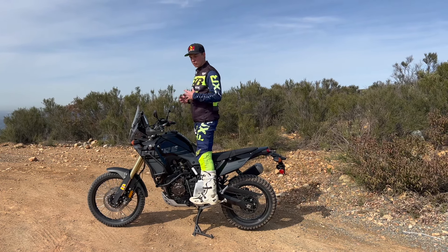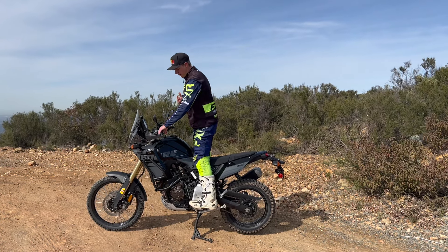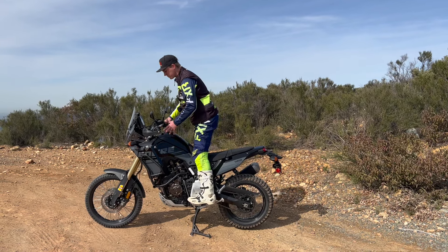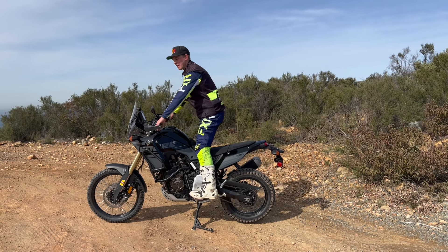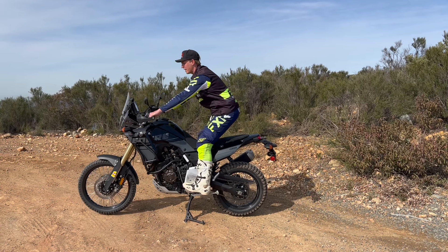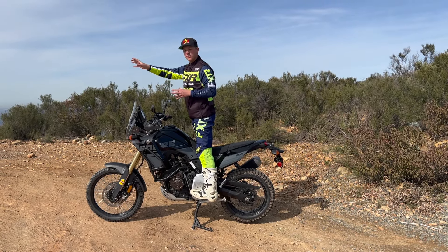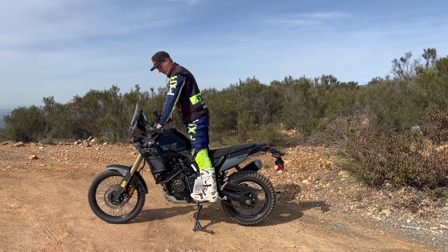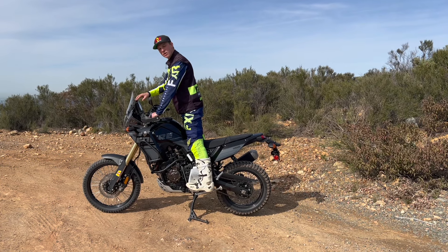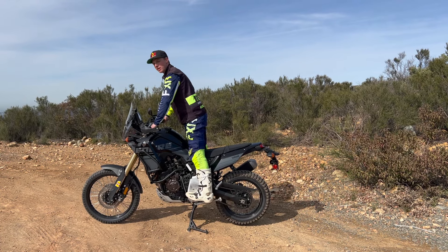So now you have your foundation at the first point of contact on the foot peg all set. You have the bike under control. In these clips on gravel roads, my chest and upper body are really far forward — you want to make sure you get on top of the weight of the bike. The majority of the weight is right here with the engine, fuel tank, radiators, and forks. If you're standing behind that weight, all the weight comes to the back and when you're accelerating, you'll have traction in the rear but not much control in the front. So make sure you get over the bars — we always recommend lining up your mouth guard on your helmet with your windshield. In general, you want to be over the bars.